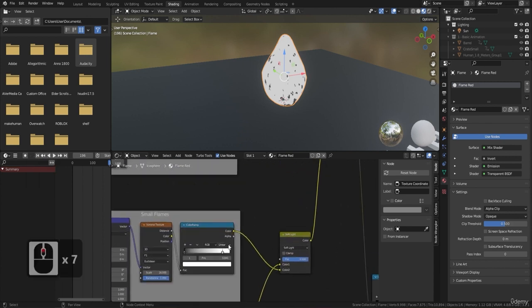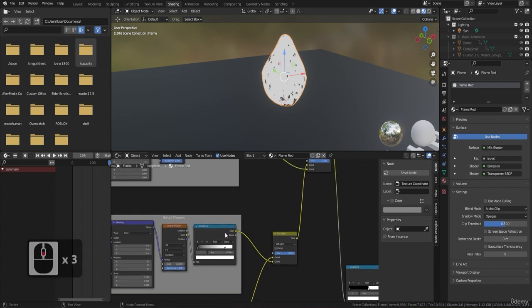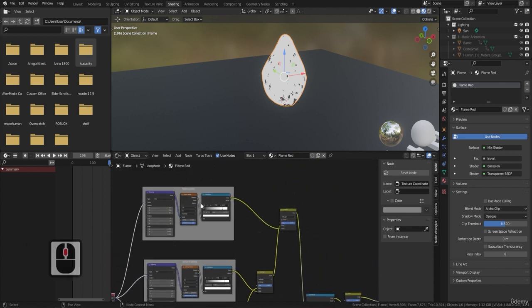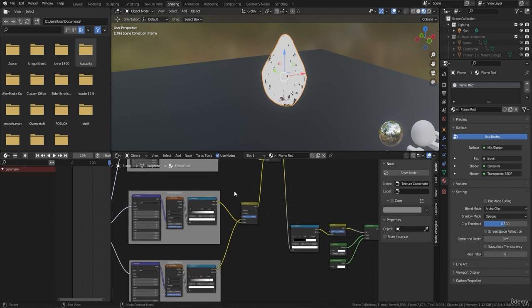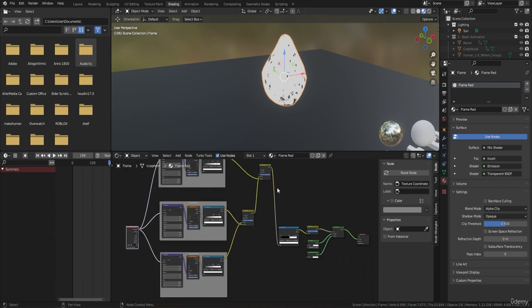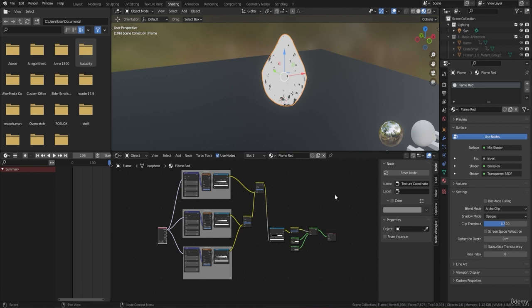We've got the small flames then. If I bring this down again, you can see we control that. But the problem is if I do this now, I'm not really going to see what I'm actually doing. But it's good that you understand how we control these before going ahead. So the first thing we want to do is get these things moving, and then finally we can bring in some colors, and you'll understand, okay, I want my small flames to be this big, and you understand how this whole setup works.